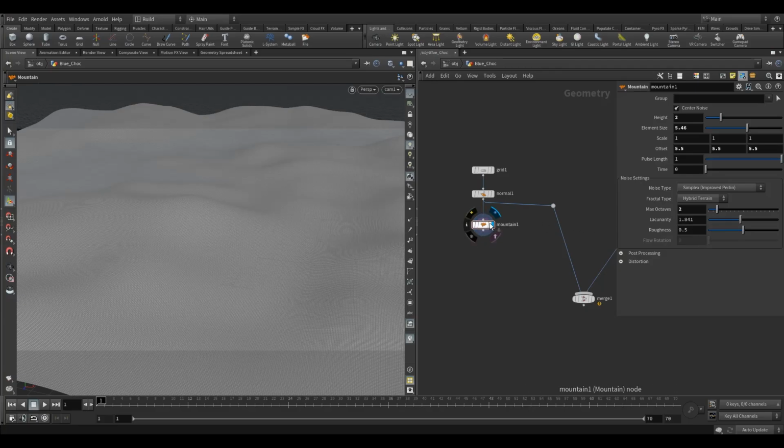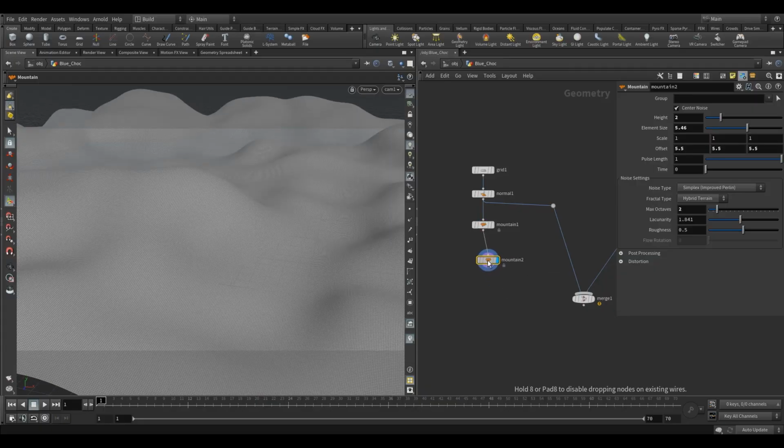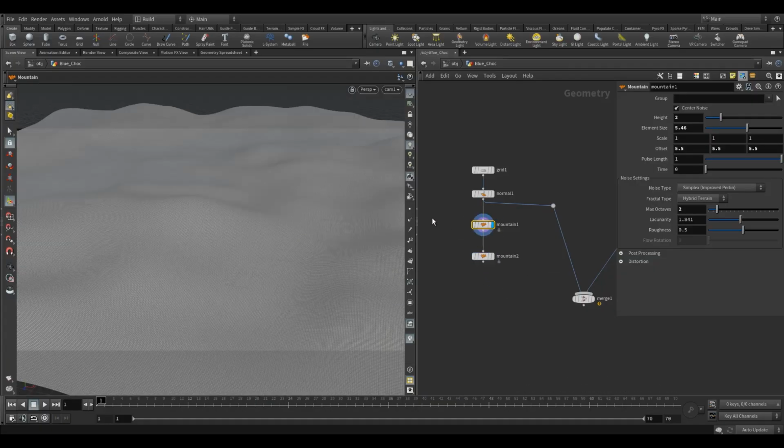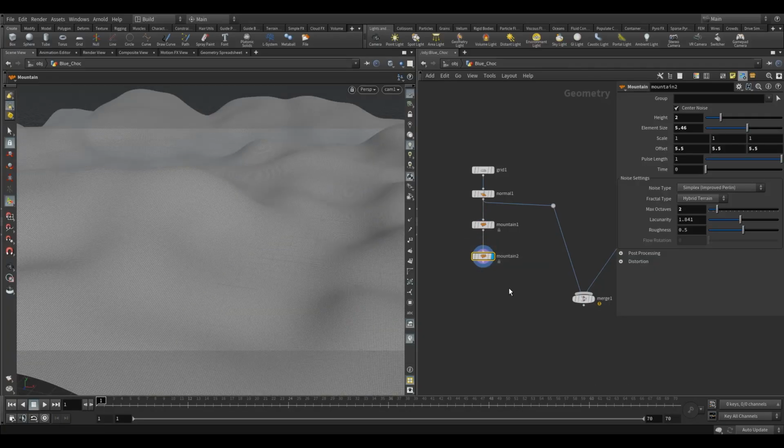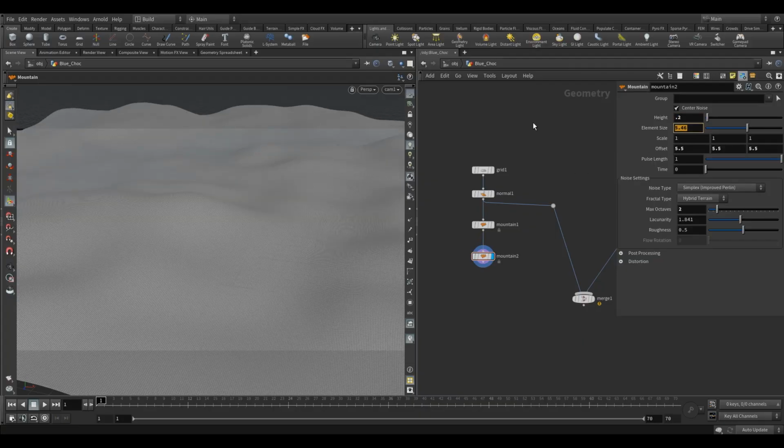Okay, and so we've got this one level of undulation now. We can alt click and drag to make another, connect those up, and then we can mix this big detail with some smaller detail. We can combine them together. Okay, so for the smaller detail, let's drop the height down to 0.2, and the element size to 0.75. And then, as I said, in the scale, if we put this to 3, we get this stretching out. We get these ripples, which is a bit more like a fluid, like a liquid.